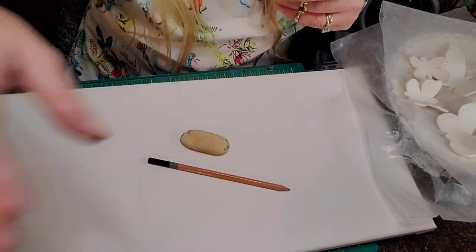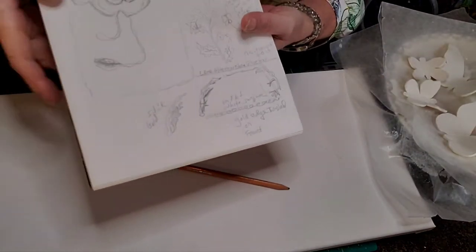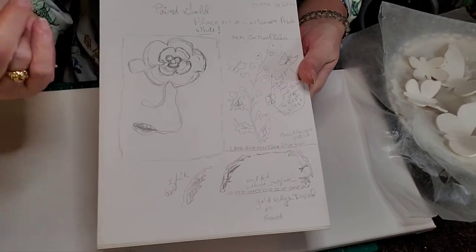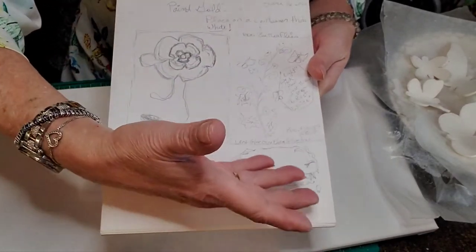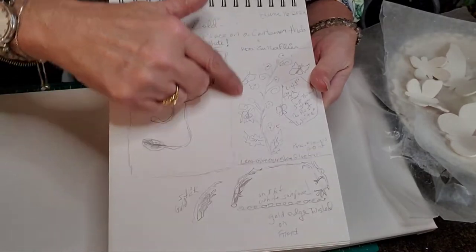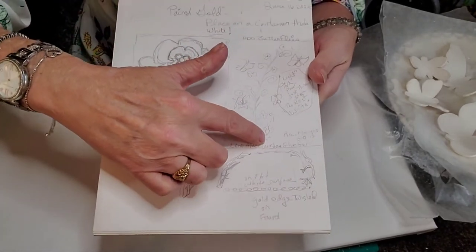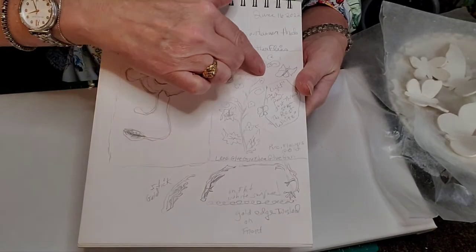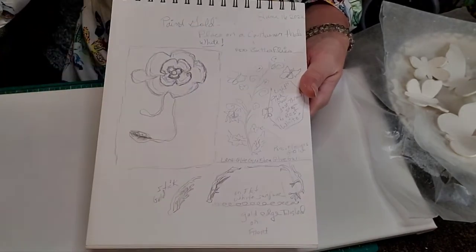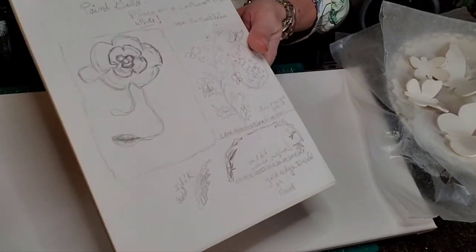So, here we go. Now, what I do, and I don't know about other artists, but I, at times, lay and think about what I am envisioning creating. And here's a couple of examples. I mean, nothing professional, please. Very, very rough. But in this little tiny area, I was thinking of this particular size canvas, 10 by 20, and what I'd like to do with it. And if you can see, what I've got here is a beautiful long stem. We've got some flower stems coming off the main stem, some leaves at the bottom, and I wanted to have some butterflies. So I pretty much kind of sketched out the direction I want to go.